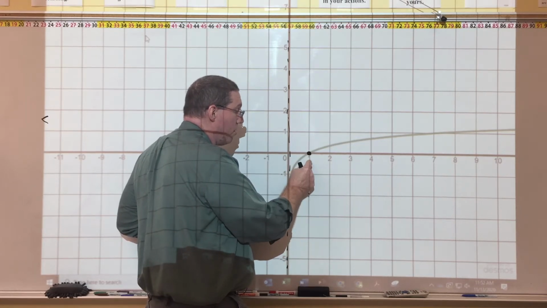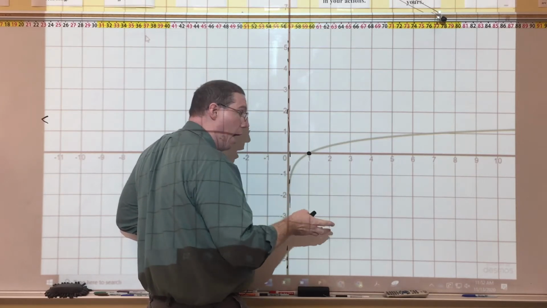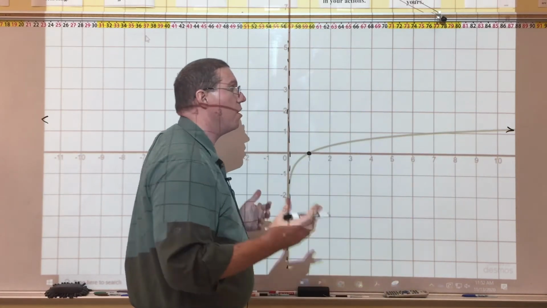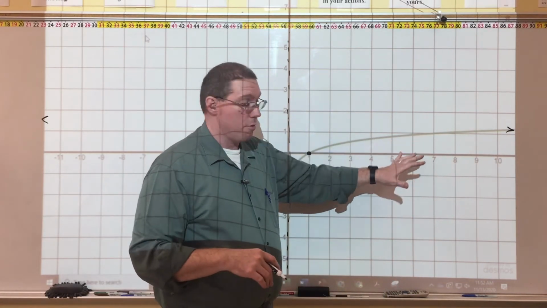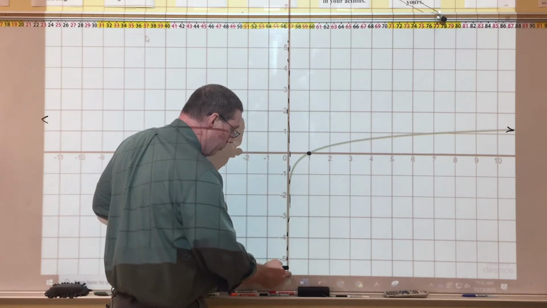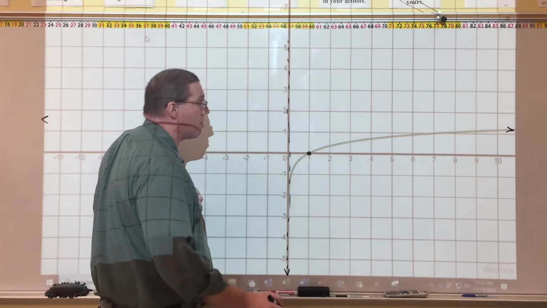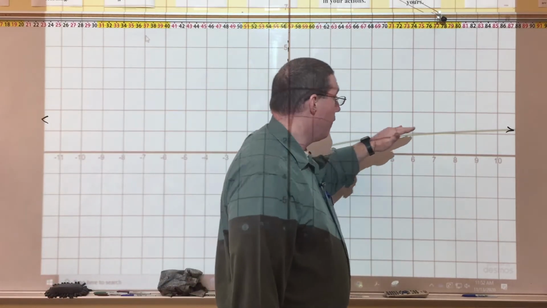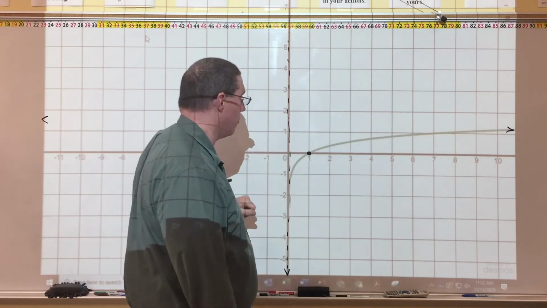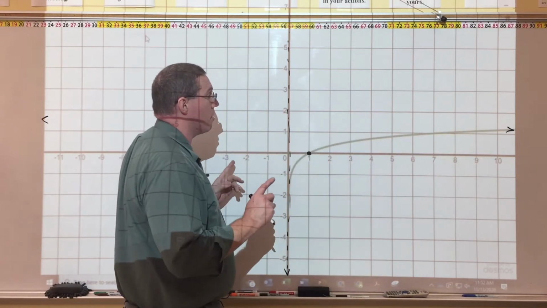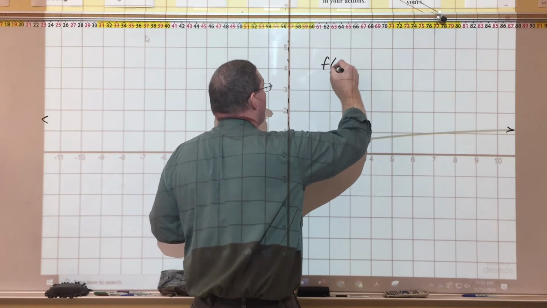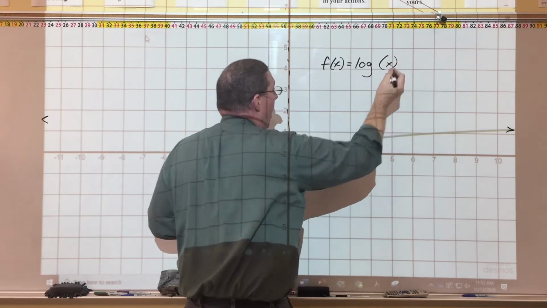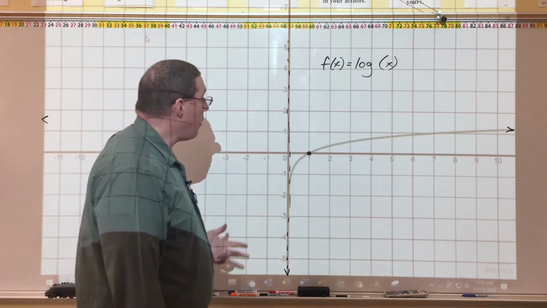Now, because it's going through 1, 0 and not negative 1, 0, we know that it's not backwards, right? It's pointing off to the right. It's getting flat to the right. Therefore, it's not backwards. Also, when it goes vertical, it's going down. Therefore, this is the normal shape, because the normal shape is vertical down and flatter to the right, correct? So this is a normal shape. This one is not going to have any negatives at all. It's going to be f of x is equal to log base something of just x, right? No negatives at all. Now we need to know the base.